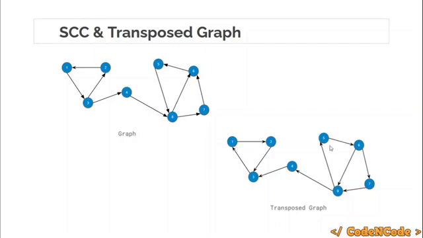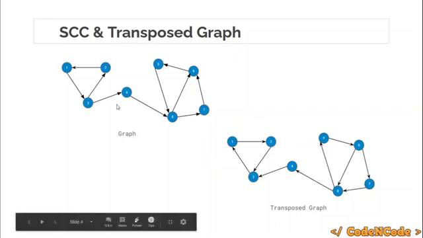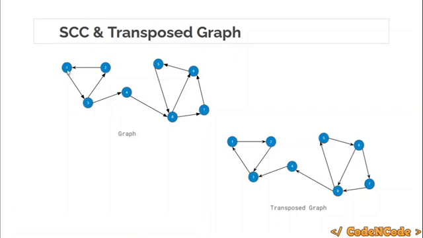Now you might have studied a little bit about Kosaraju's algorithm, which is used to find strongly connected components. It uses two DFSs. In the second DFS, if you pay attention, it runs DFS on the transposed graph. What is the reason for that? You will know in a moment when I finish this lecture. But one of the reasons why we run DFS on the transposed graph is this. See, in the original graph, this forms a single strongly connected component. These three nodes form a separate strongly connected component. Now these four form a single strongly connected component. So in total there are three strongly connected components in this graph.